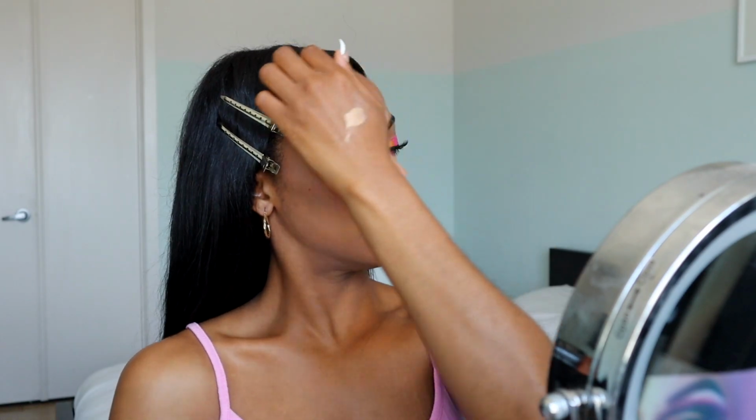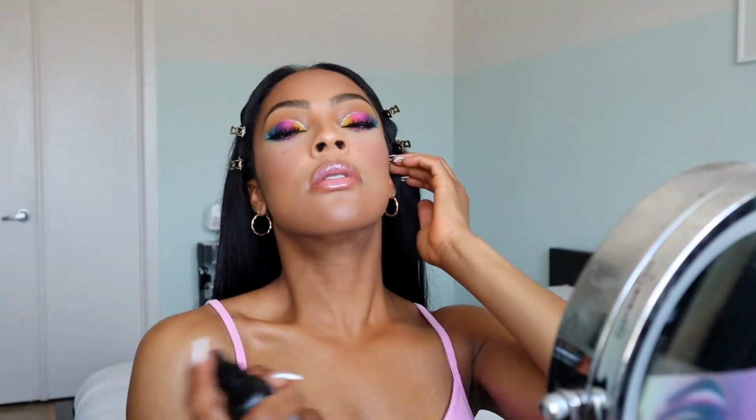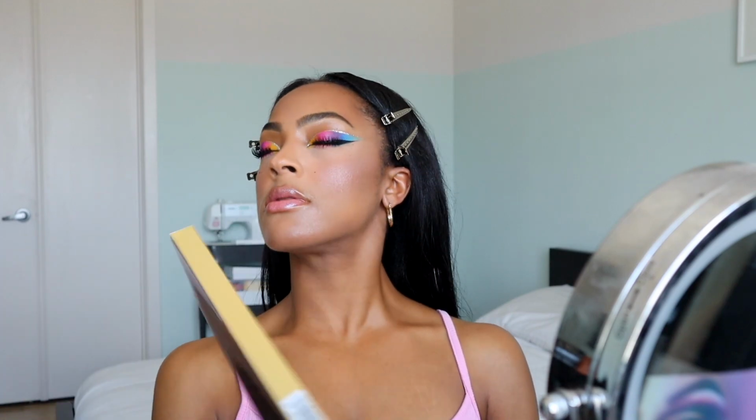Yay, we have made it to the end. This is one of my favorite parts of my makeup routine, seeing the final results. So yes, I'm going to go ahead and finish off my makeup with my setting spray. This is NYX Dewy Finish, and next to my MAC, this is probably second in line to being my favorite setting spray. This one absolutely gives it a nice dewy finish, as it says, but also it's not heavy, it's not sticky, and it's super light, and it really makes the makeup come together.